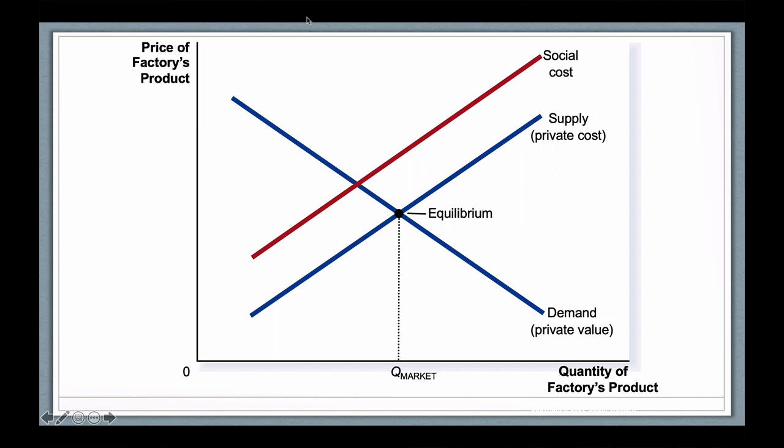So what does this new curve, the curve that would be the right level of supply if the social cost was taken into account? So what does this new curve represent? Well, the way to understand it is it is the supply curve for the factory if the factory was taking into account the negative effect on society of the pollution that came from its production. So while the market produces the quantity Q, we actually should be producing much less of this good. We should be producing the level at Q optimum rather than Q market.